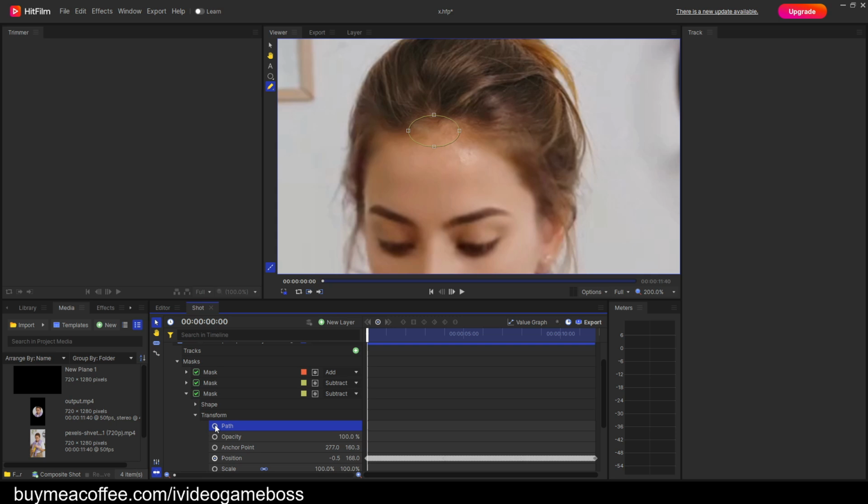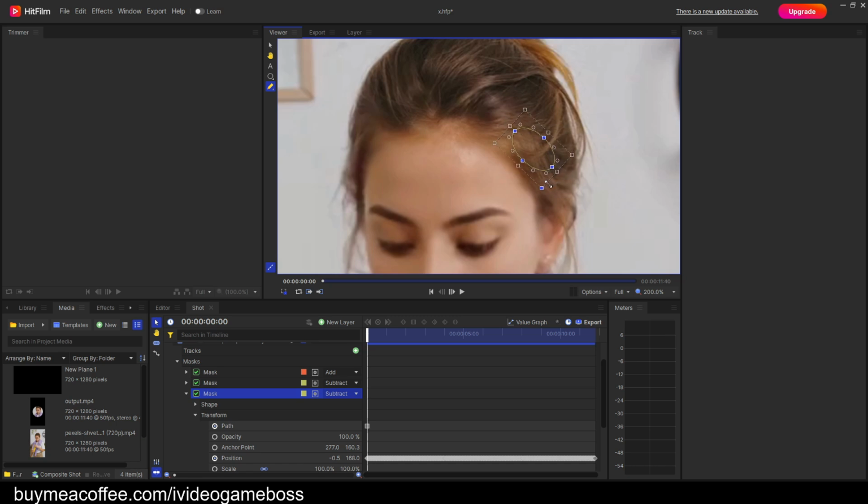It will do that because the points that make up the mask are a separate concept from the position of the mask. The points are what define the path and can change shape and be anywhere on screen. That's a very powerful feature about masks. Okay, so click on the Path radio button to capture the position of all the points of the mask on the first frame. Then move the mask to the next section around the hairline we want to fix. Now, because we are using the same tracking data for the position of the mask, it will move with the forehead. We only need to move the mask points to fine-tune the mask in this new position.